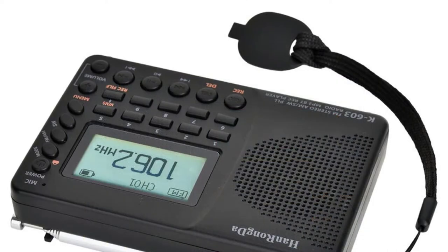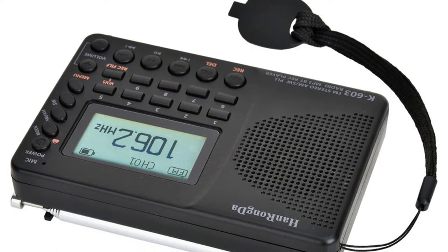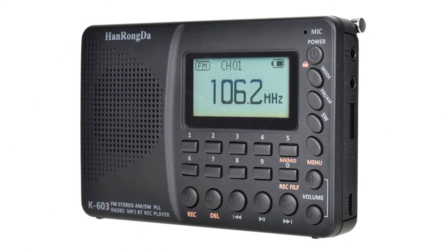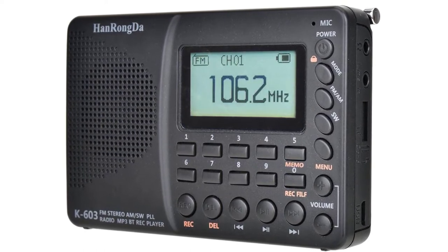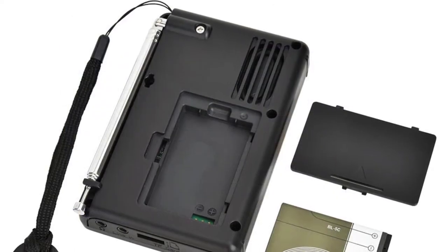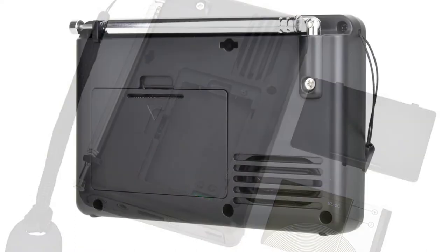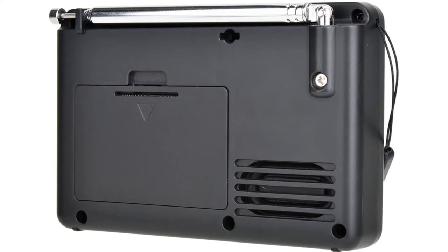This pocket-sized radio allows you to listen to FM, AM, and SW radio broadcasts, and it comes with a built-in recorder for capturing digital files. The recorder can be used for recording voice messages, lectures, notes, and even live speeches. You can also play music files loaded in a TF card or USB drive. The FM and SW frequencies can be selected automatically or manually, and you can search for radio stations according to your region. The radio comes with a built-in speaker and microphone, making it portable and easy to carry around, allowing you to communicate with friends and family in the vicinity.